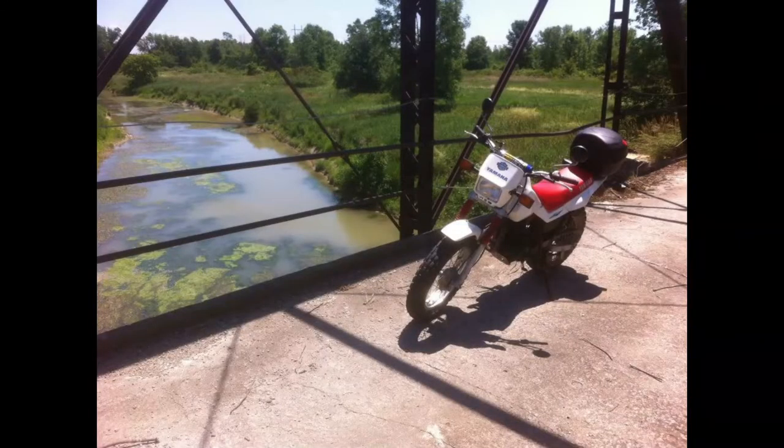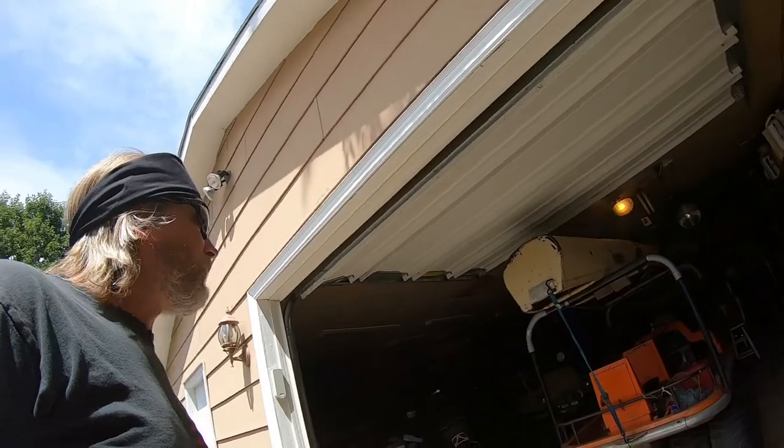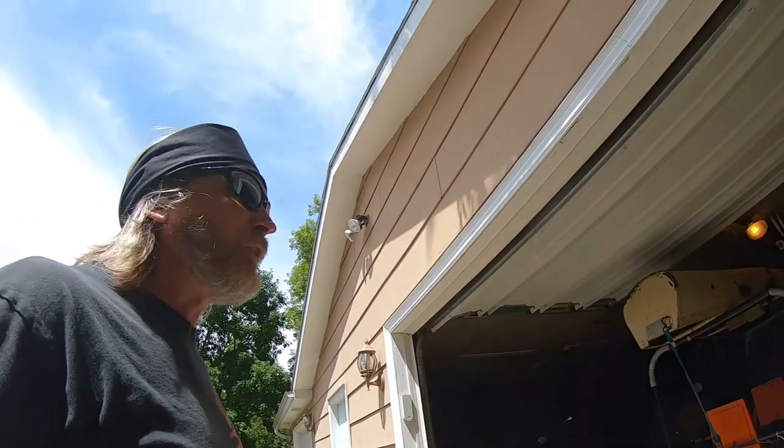All right, this is going to be kind of a last minute idea. I just grabbed the camera real quick and decided I'm going to see if I can't get this old dirt bike of mine going, this old Yamaha TW200. So I just cranked the door open. I'm going to make some room in here. It's been sitting for 6 years.